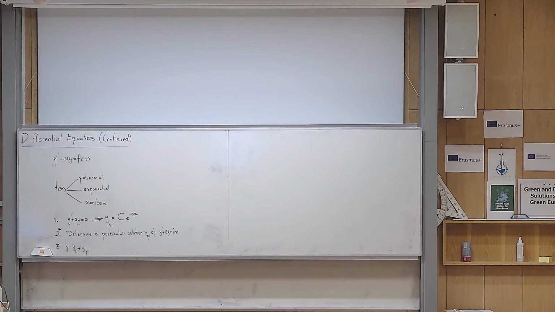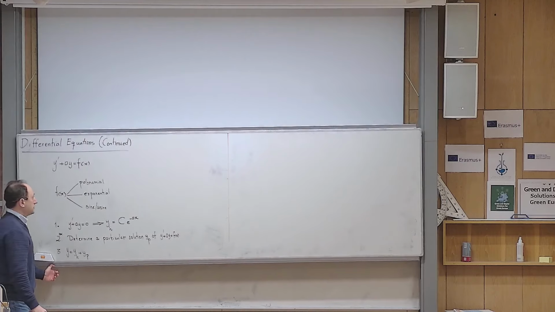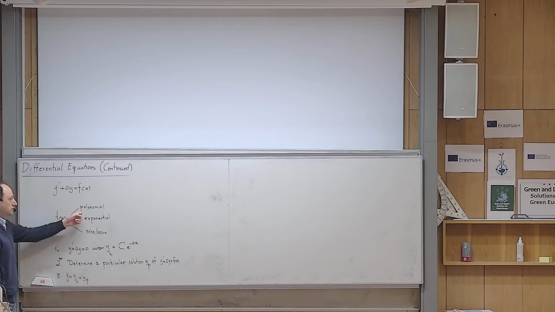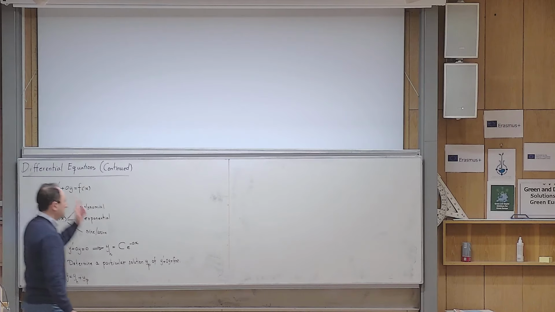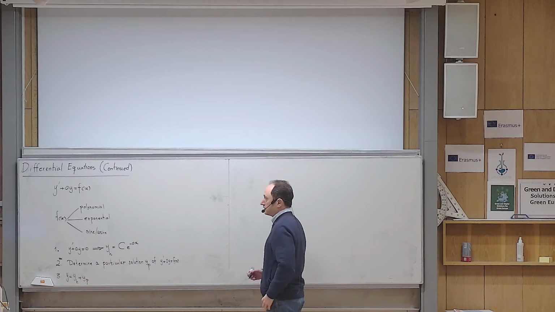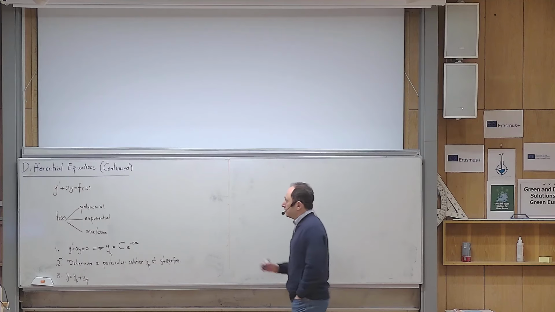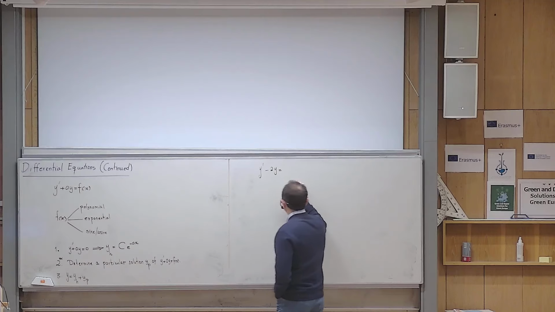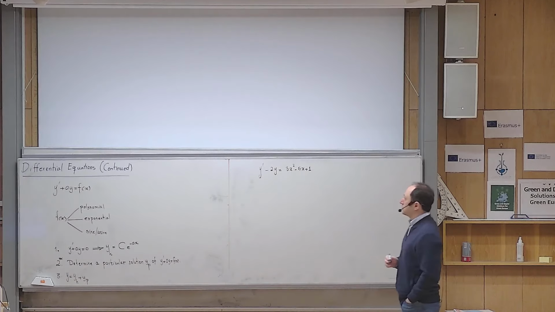Okay? And then I want to give you more examples today. We solved one problem in which f of x was a polynomial. So let me start again from here and then continue to see what happens. So let me give you an example. In the following, we want to find the general solution of the differential equations that I bring here. So the first one, let me give a simple one: y prime minus 2y equals 3x squared minus 5x plus 1. I hope that you agree that this is not simple to guess.